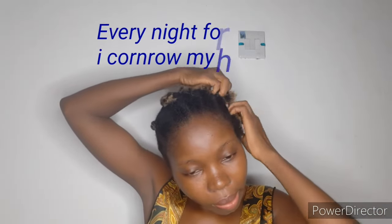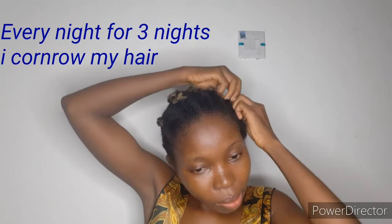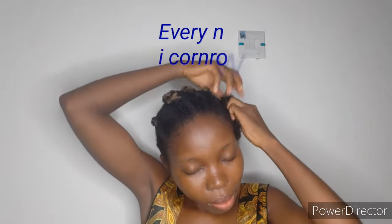I didn't want to relax my hair. I didn't want to barb the hair. I still wanted to maintain my hair. So I'm going to show you the steps I used in killing the hair lice. Every night I put my hair in cornrow, like I weave my hair. All those girls that know how to weave their hair, you guys are superheroes. So I weave my hair and I got undiluted alcohol, the locally made ogogoro.